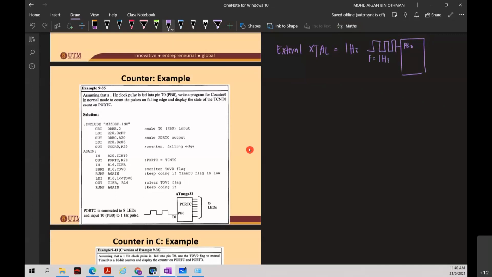Okay, so write a program for counter 0 in normal mode to count the pulses on the falling edge.